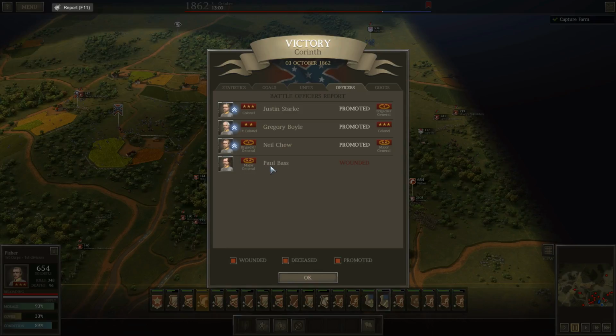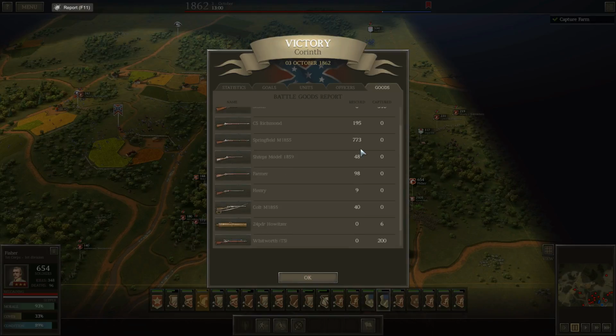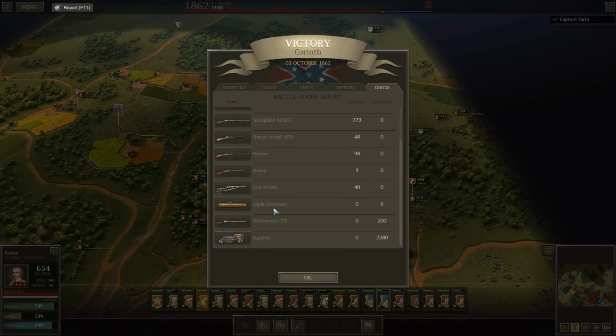Officers, division commander got wounded. It happens all the time when you use command division, or combined division. Capture some more Harper's Ferry, which is good since Confederates can't buy that. Rescued a bunch of Richmonds, which we were using. That's also good. Capture some 24-pounders. That is incredible. And some Whitworths. That's also useful.